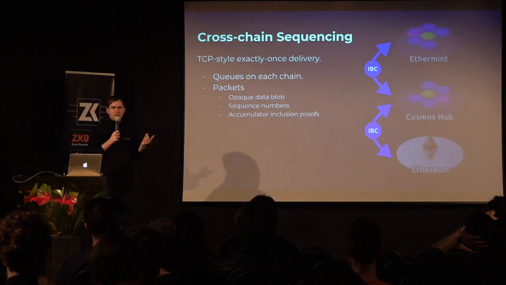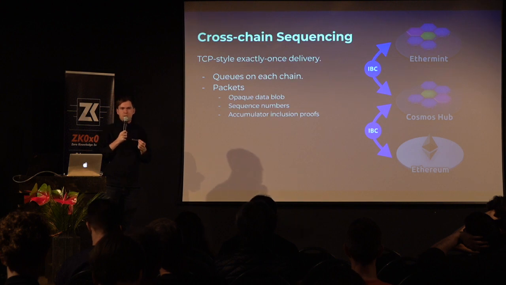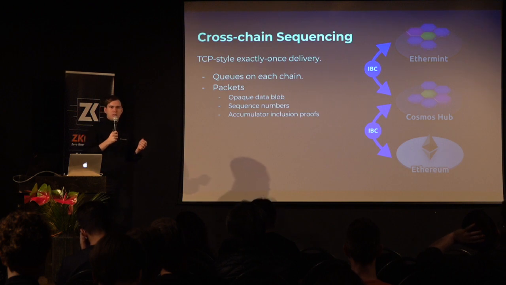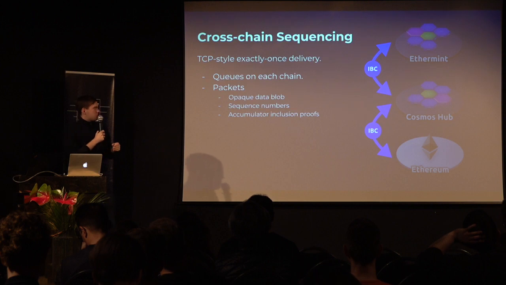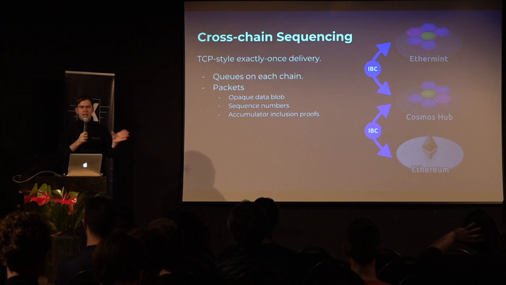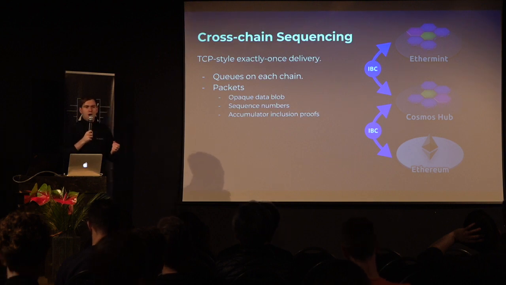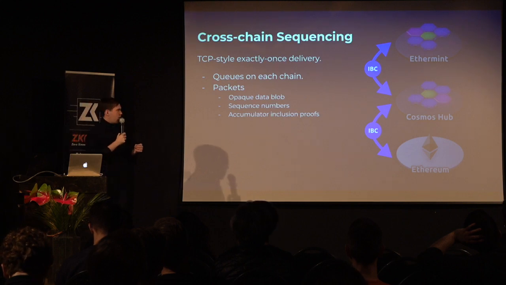So on top of verification, IBC provides sequencing between two chains. If you want to enforce invariants about the combined state of some set of chains, maybe that the balances of a token are conserved, you need to be able to reason about which events occurred in what order on shards of state on different chains. So in order to do this, IBC provides as a protocol TCP-like exactly-once message delivery. Each chain implements queues and counters on the messages which prevent replay and only allow them to be committed, assuming the protocol is implemented correctly, in a particular order.